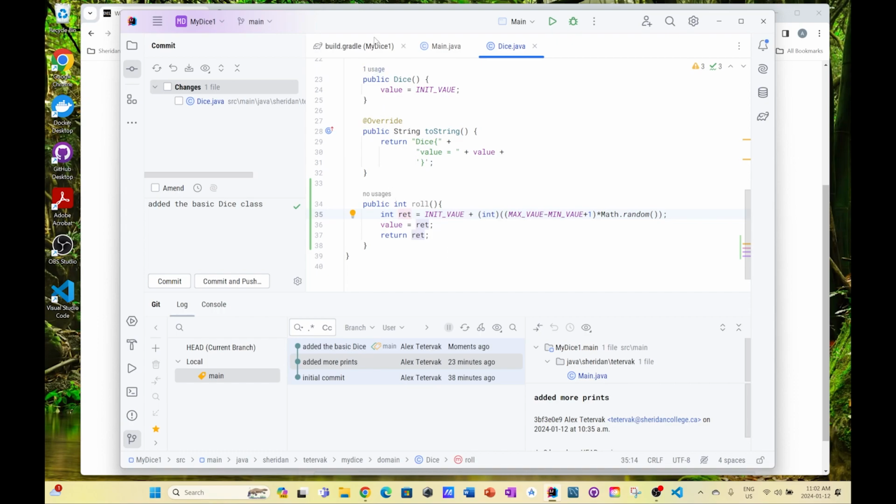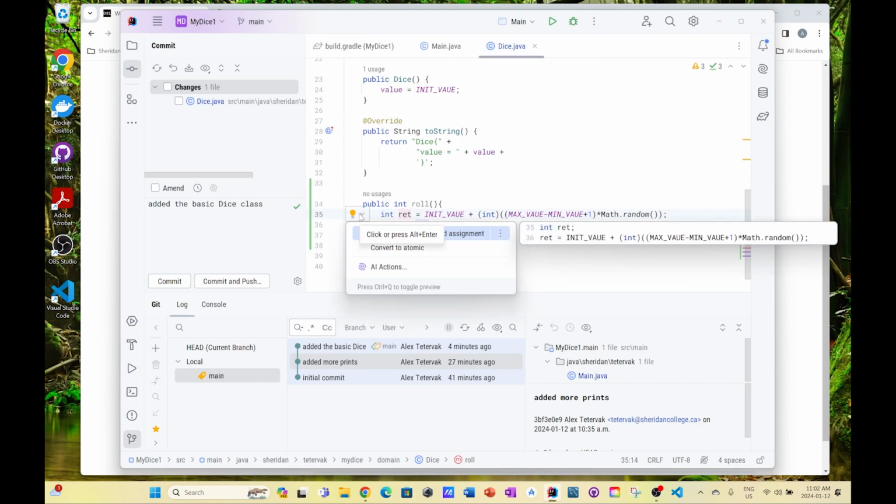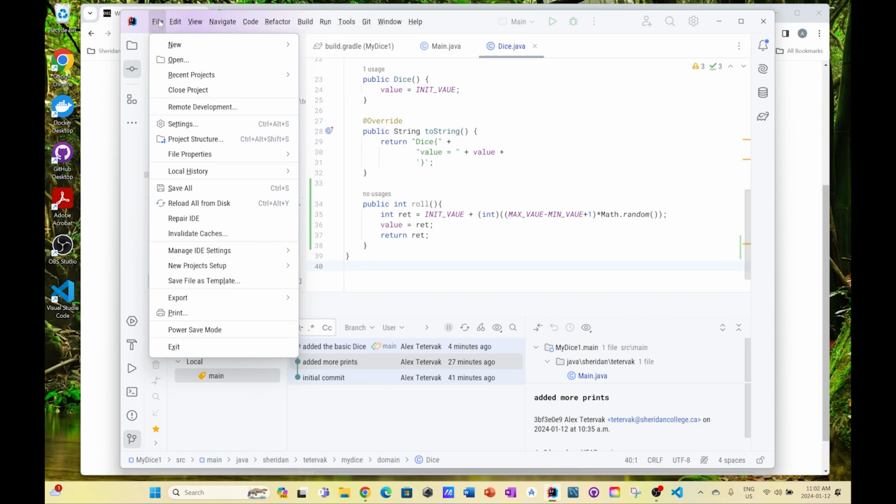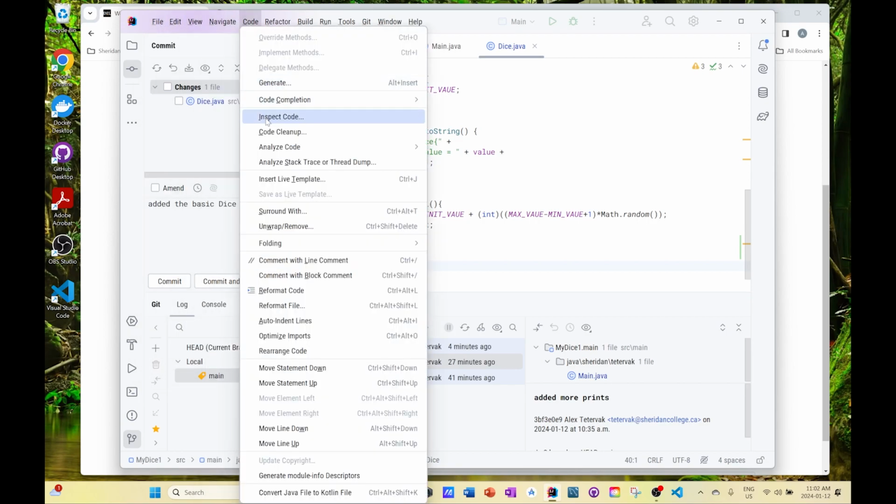How to run code analysis? Sometimes it even gives you options like split into declaration and assignment, convert to atomic. No, it doesn't give it. But code analysis may actually help, you click on this and inspect code.